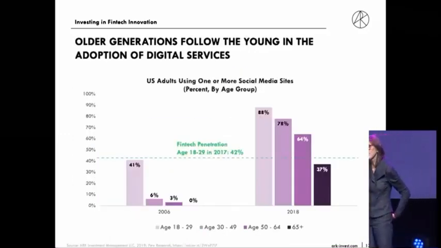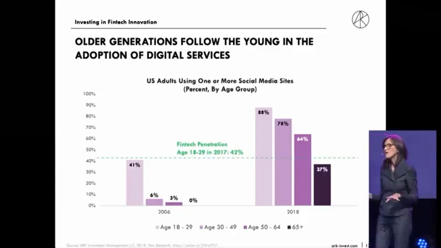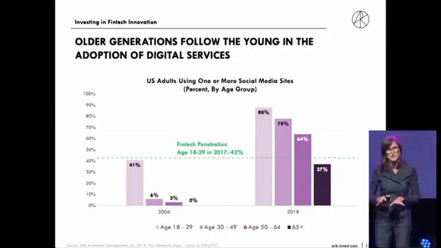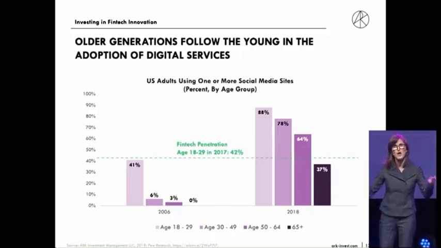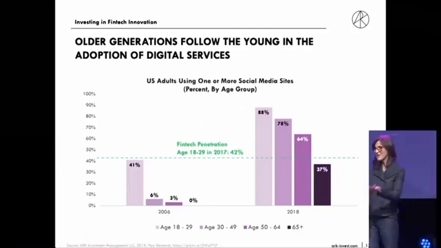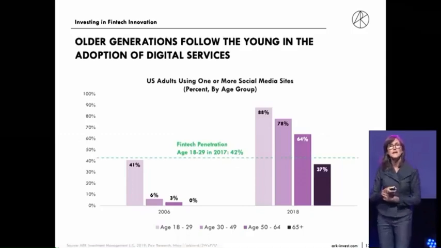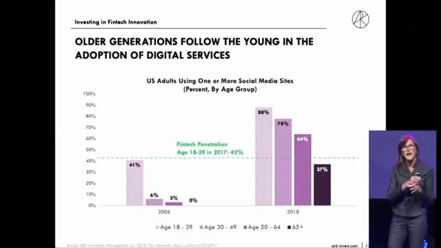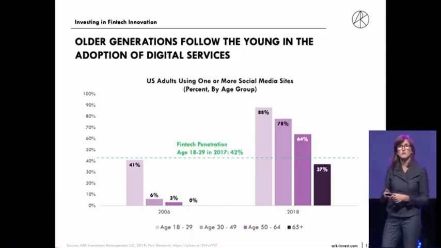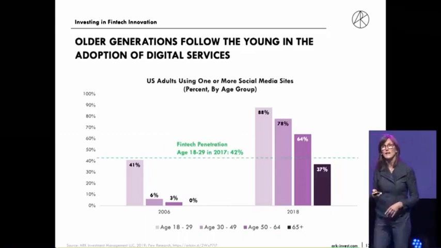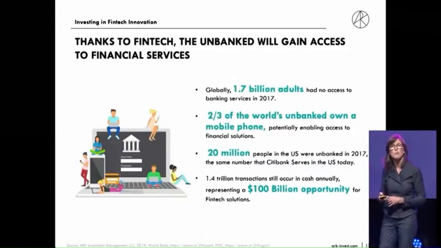Part of the reason for that is, I know in my own case, my children want me to use Venmo. They want me to be on Venmo because guess what? It's a way for me to get money to them really quickly. Whereas with social media, they did not want me to be on Facebook or any other place. So I think fintech is taking off for that reason a little faster. You can see 12 years later how much every age group was participating in social media, and we do think the same thing is going to be true of fintech, although perhaps much faster.